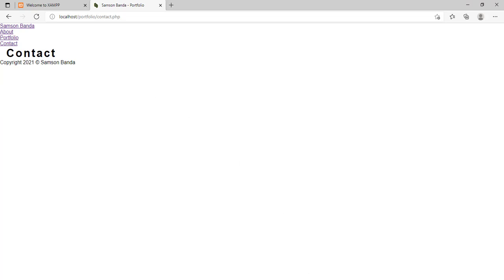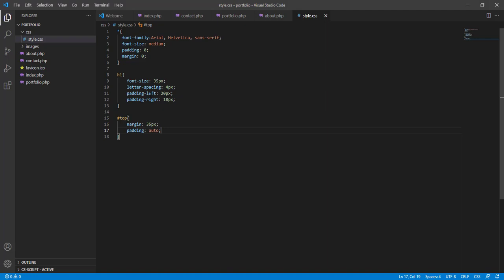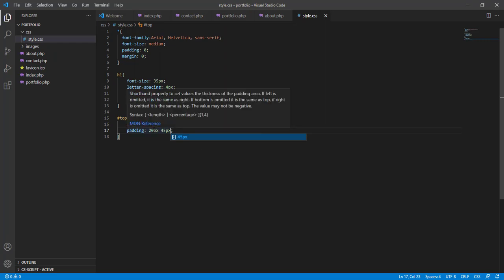But if we go back to the previous one, we had actually put a padding left and a padding right. Okay, so in other words, we had actually specified what we wanted to do to a particular section. Okay, so instead of actually putting it as padding auto, maybe let's specify certain things. Let's say we want 20px and we want 45px, like that. Okay, if we then specify it like that, it then automatically puts 20 pixels on the left and the right and 45 pixels on the top and the bottom.